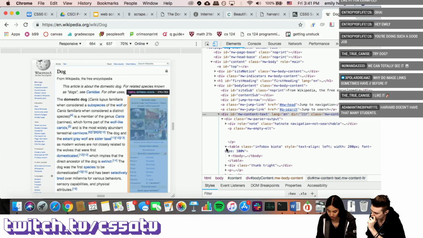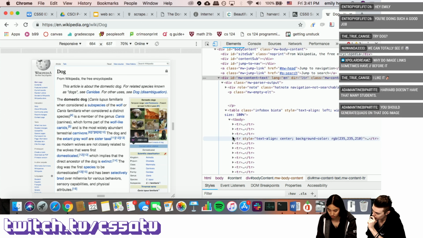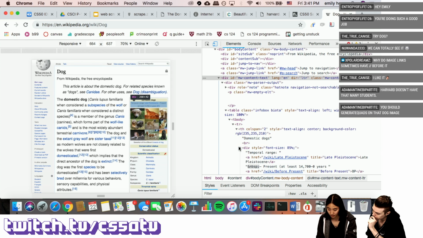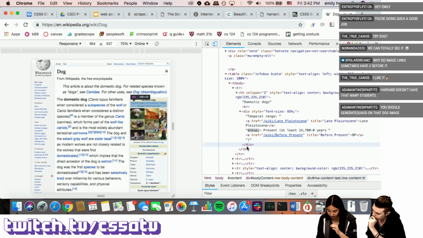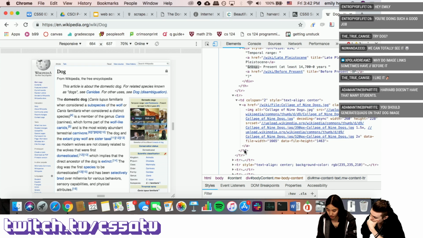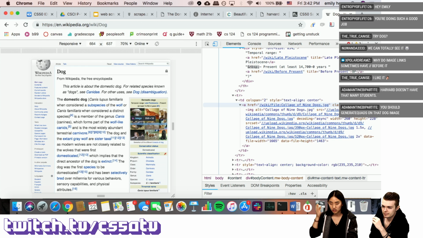Here's the table. We go in lower, lower, first table row. There's another, this is actually before what I want. Here's another table row. Okay, here we're getting to the photo. So this slash slash, it's showing me the image. Okay, so in web programming, basically all of your files for your website are within one domain, and the slash slash I think means start from the home domain.